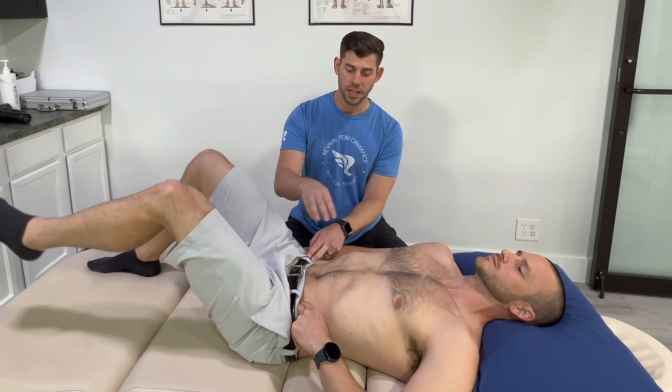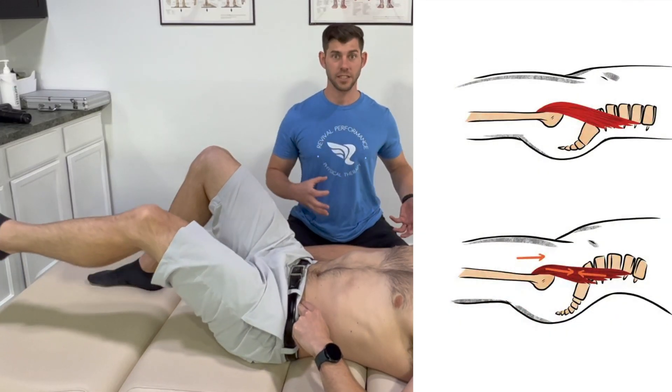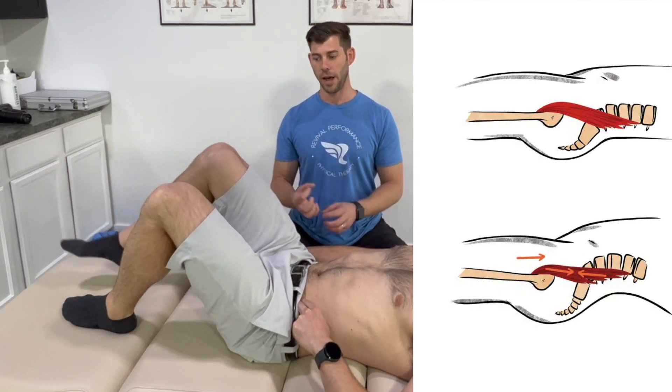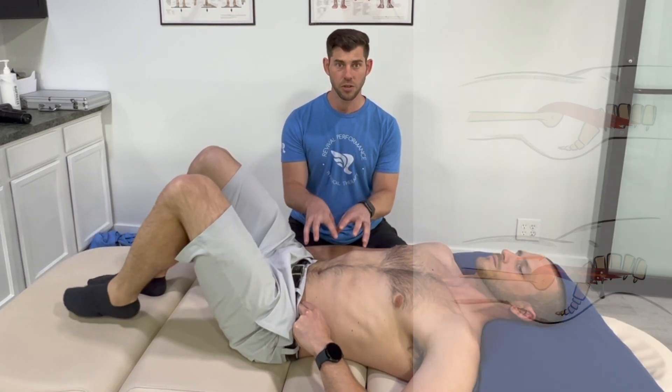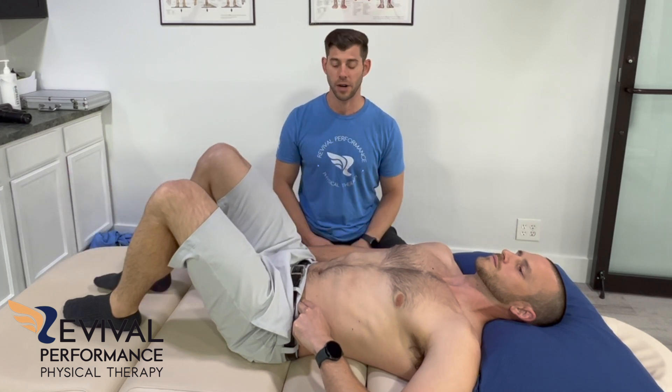What this is doing is your hip flexors — which are attached kind of under your glutes, under the transverse abdominus, onto the lower back — you'll notice when you kick out, it tries to make that back arch. Those hip flexors are holding up your leg and trying to arch that back, stressing the hip and lower back, and you're having to use your core to control that from happening.